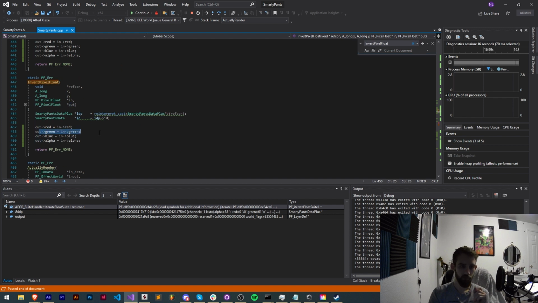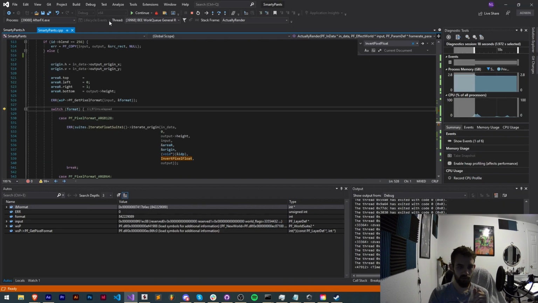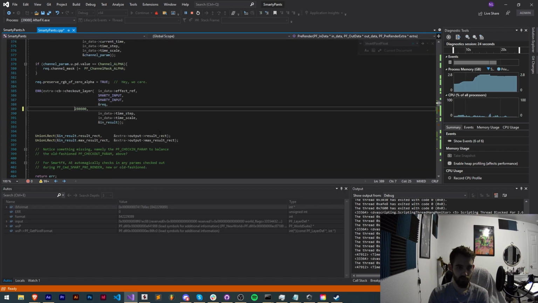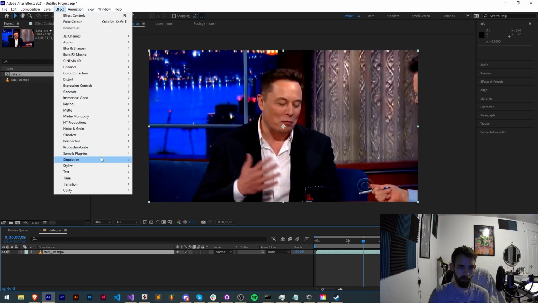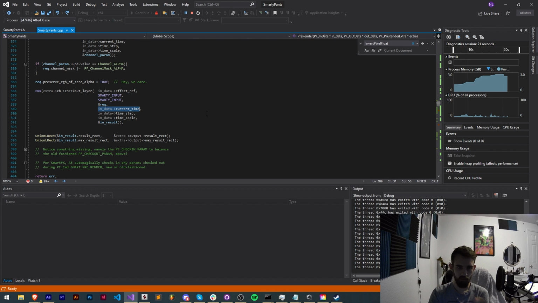Output is equal to our input: red, green, blue, alpha. So it looks like the time is what's causing the issue here. Let's go ahead and set it back to the default value it was at. Try this again. Apply the effect. And it appears to be straight black now. So the issue may not be in our current time here. It seems to be something else.